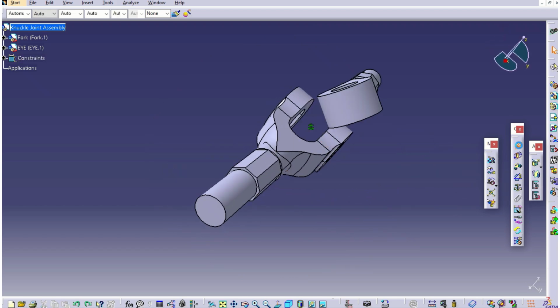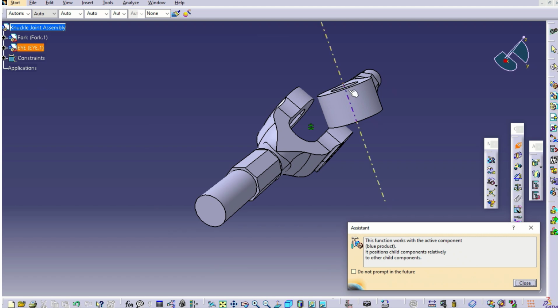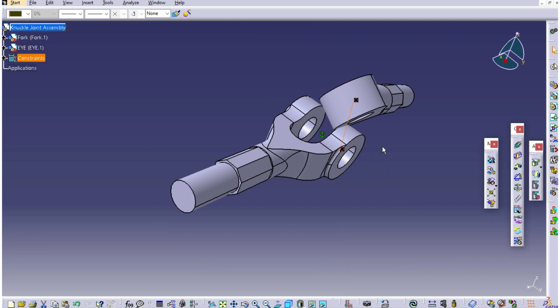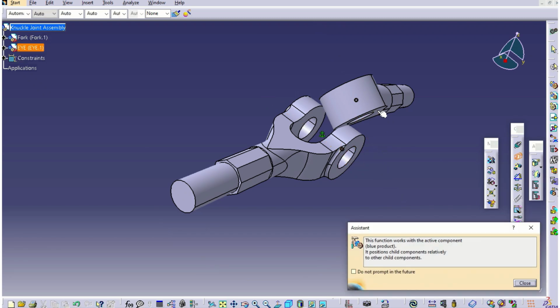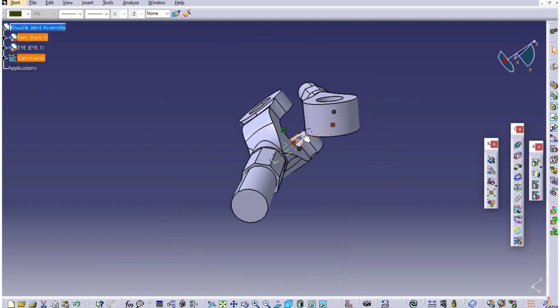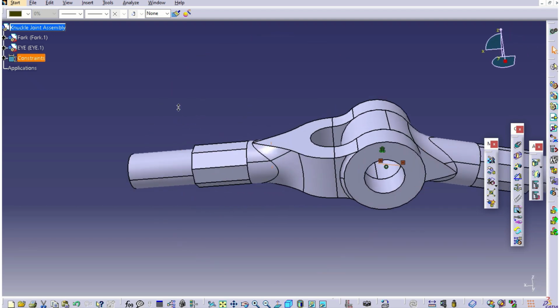Let us apply the coincident constraint. And then surface contact. This surface of the eye to the surface of the fork. Now refresh it, update it.